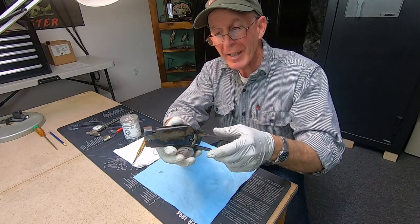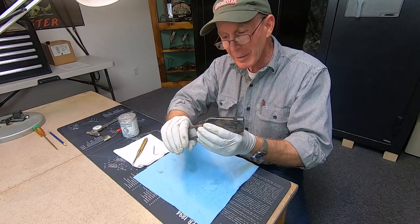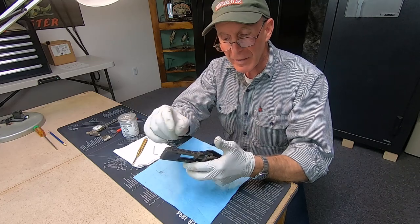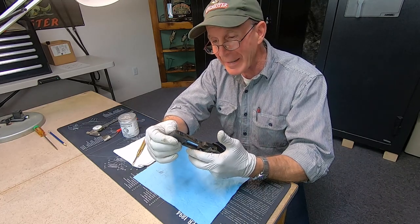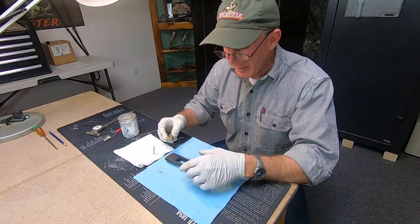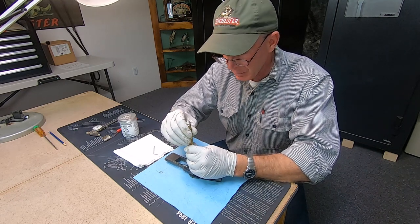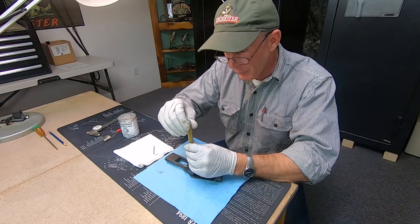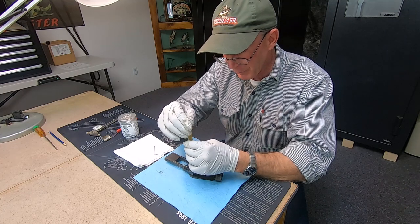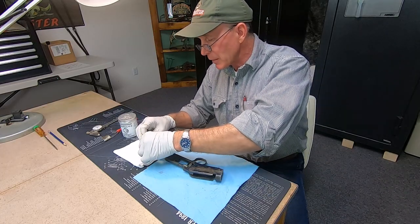Now it's time to take out the blocking and put a little coat of Renaissance wax on it to protect it. See, we milled these blocks out to protect the tangs and the receiver from warping under all that heat. So we'll take those out. This Renaissance wax is really to protect the finish. You know, case colors, it's just not a real durable finish. It's real susceptible to fading. UV light affects it, fades it out. Touching with your hands, carrying the receiver around, will make the colors fade. So it's really good to have some kind of protectant on it.